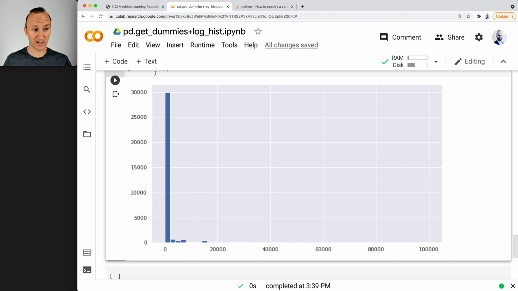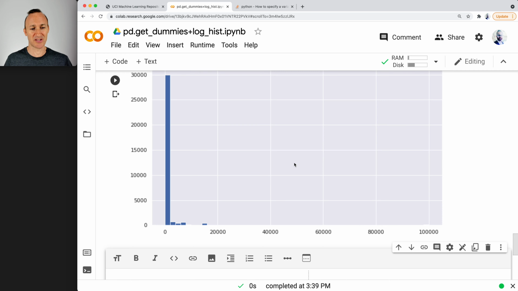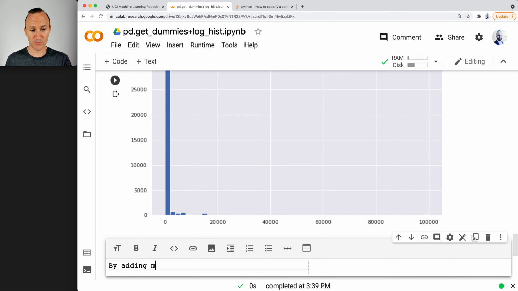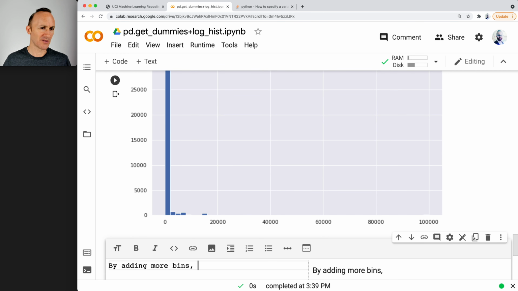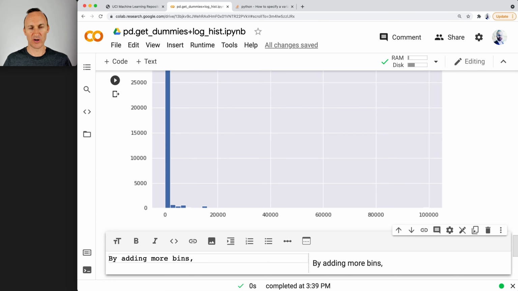But before we do that, make a comment. Okay, I want you to get in this habit. So what do I comment? I want to comment on the change by adding more bins. By the way, right now you don't have to make a comment, but I encourage you to think about what you would say. I encourage you to make a comment and even make one different than mine. You may have different insight. You can use my same comment too, it's all fine. The point is we're all learning, okay?